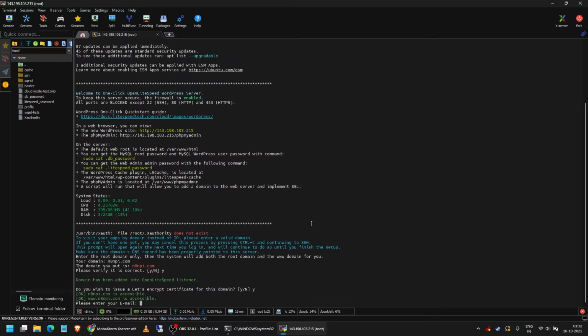Okay, so if you are seeing okay over here, both of these are accessible, then you are good to go. But if you are seeing any problem, then that means your DNS records are not propagated. Okay, so you need to wait a little bit more, and if you have reached this step, then exit by pressing Ctrl C. Okay, and close this session. You can reconnect and then start from the first step.